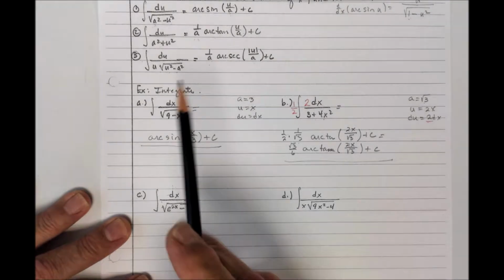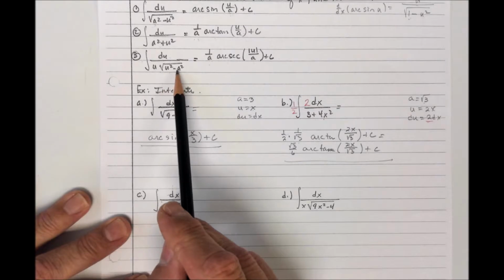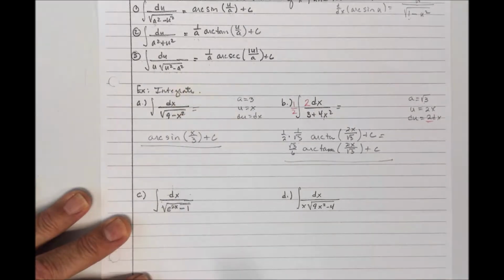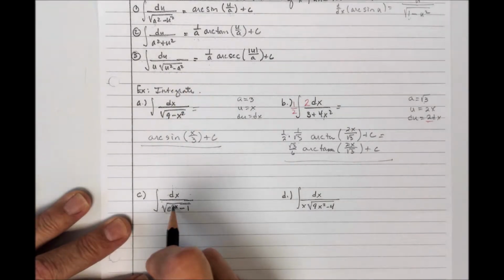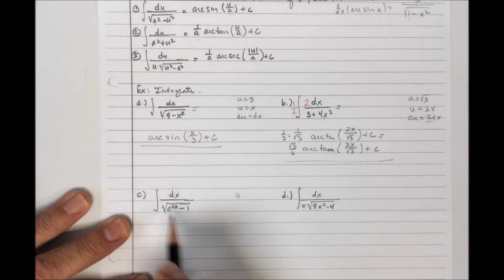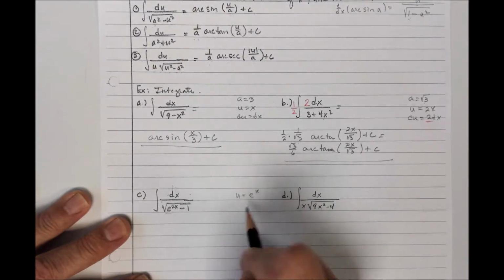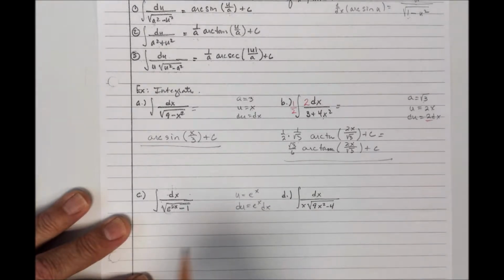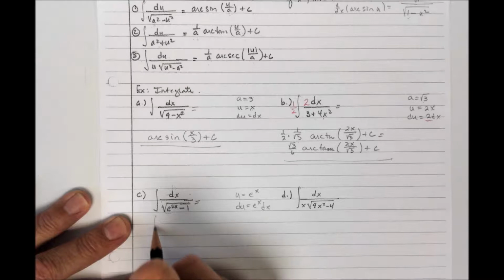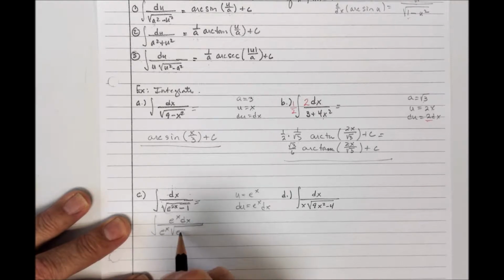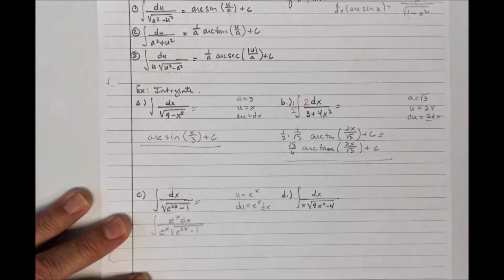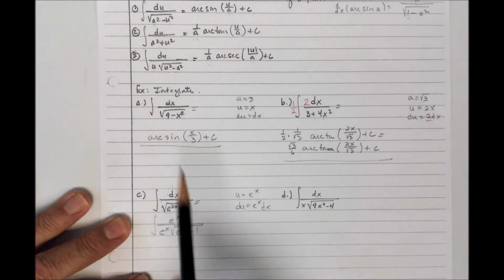It kind of looks like this one here with the u squared minus a squared, but there's an extra factor here of u. Well, if I make this guy my u squared, that means u is e to the x. That means du would be e to the x dx. What if I was to take this guy, multiply top and bottom by e to the x? Doesn't this look exactly like the formula here? Now, let's see if I have that. Yeah, I think you can see that.